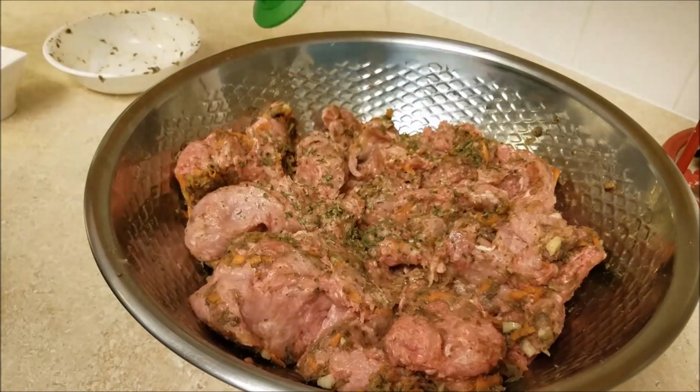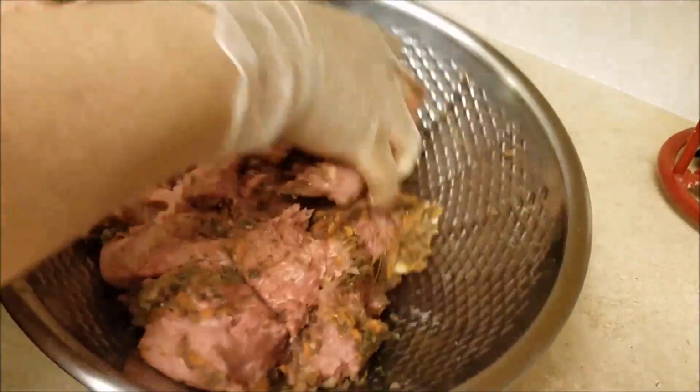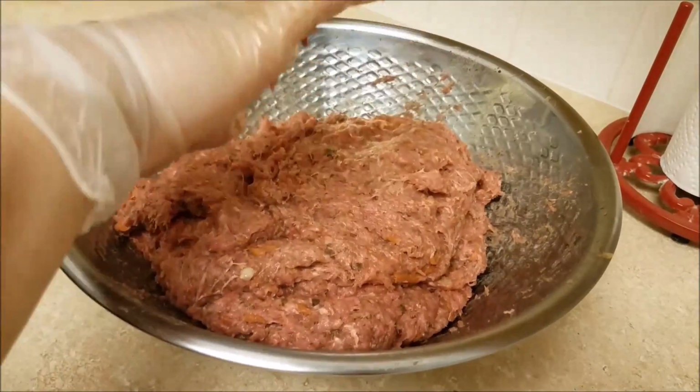I would also like to mention that because this is sort of a made-up recipe that I came up with as far as the meat mixture, you can season and add whatever you like to your meat, and you can use any type of ground meat that you like.